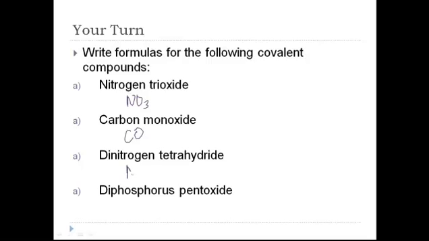Dinitrogen tetrahydride: this is N2, and then hydride is hydrogen and tetra is four, so N2H4. Finally diphosphorus pentoxide: phosphorus is P and di is two, and pentoxide is O5. The biggest mistake I see people make is trying to change the places of the subscript. You only cross the charges when you're doing ionic compounds. In covalent compounds the prefix goes with the element that it's attached to, so don't try and change their places.